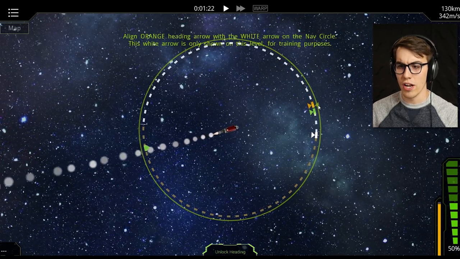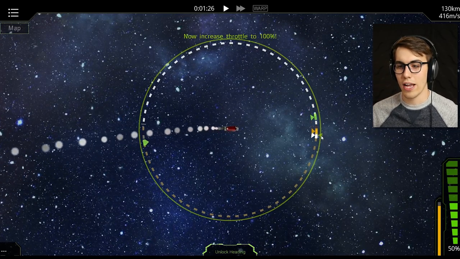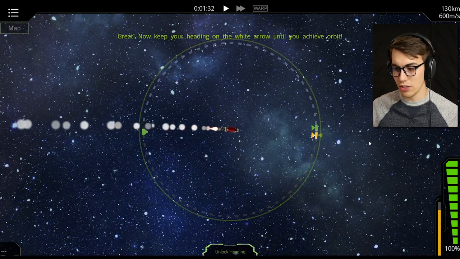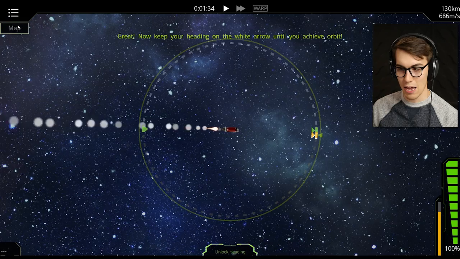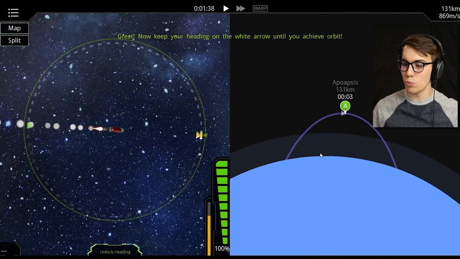Align the orange heading arrow with the white arrow on the nav circle. Oh, that's right here, isn't it? Yeah. Okay. Increase the throttle to 100%. Great. Now keep your heading on the white arrow until you achieve orbit. So you just take a look at the map again here. And look at that. You see the way this is just kind of stretching out? This is what we want.